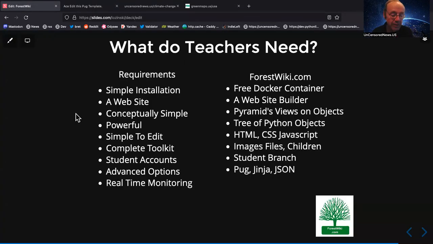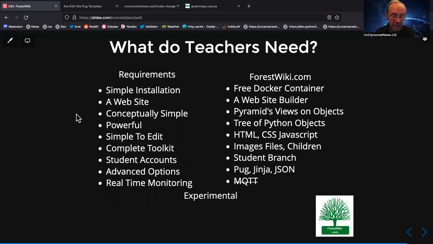And then we also need real-time monitoring. I apologize, I did not complete it. MQTT is a tree. It's a message bus structured on a tree, so it's very easy to connect it to the Forest Wiki. I didn't complete it in time for this conference. My apologies.